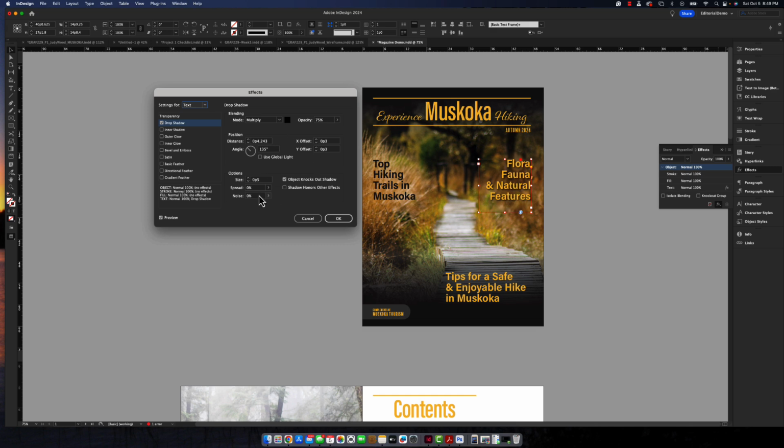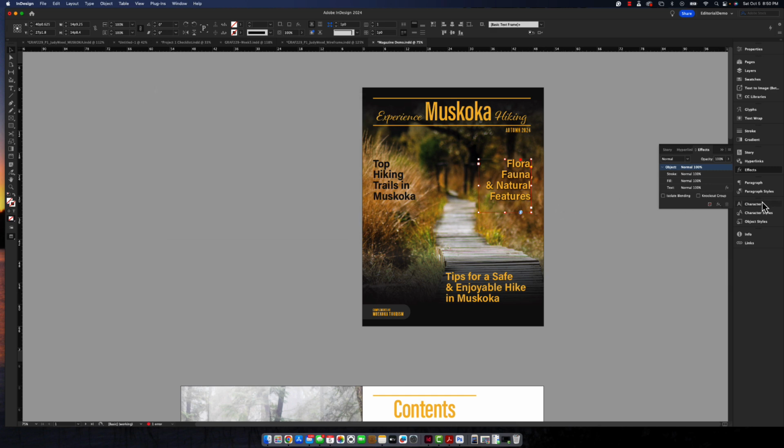I'm going to add a little bit of noise, like 3% of noise, and it's just going to make it a little bit softer. That distance, if I tighten it up a little bit, it's going to be a little bit harder. It is going to multiply back. I can change the opacity. I just want this thing to pop a little bit. So maybe my offsets are a little bit too big. There we go. So I just want it to be subtle enough.